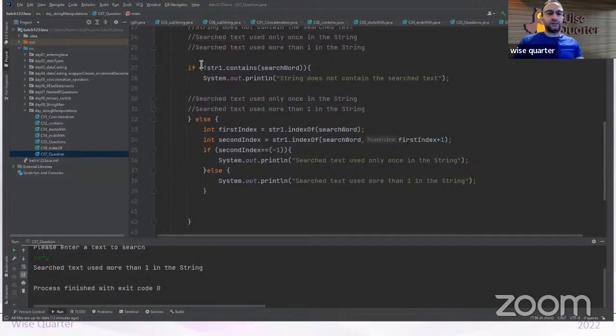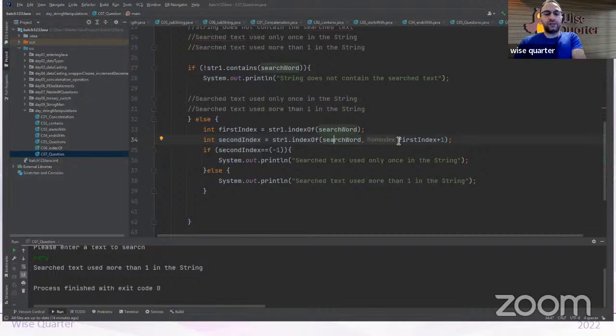If it contains it, if this one is false, it means the text has the word at least once. I'm sure of that. There is no other option. If the code came here, this means the text has it at least once. But I need to check if it has more than one. So I took the first index of the desired search word, and I tried to find the second index by using this first index.